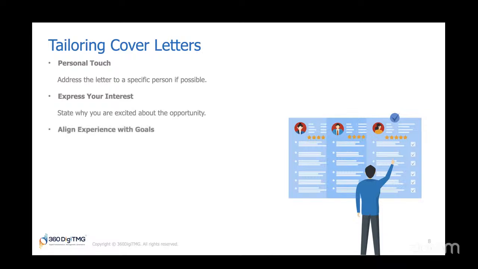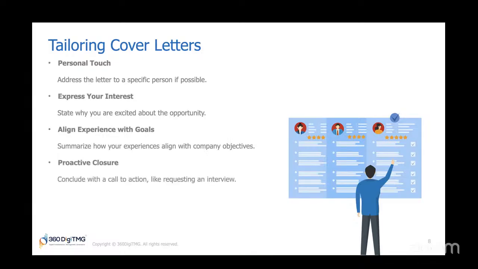You are going to write first the address and the letter specifying the person to whom you are writing and why you are the right person for this job. You are going to give a little bit of description. You're going to express your interest. You are going to align your goals with the skills you have achieved. You are going to mention all those things in that cover letter. And at the last, you have to give the conclusion of all the things you have mentioned above.